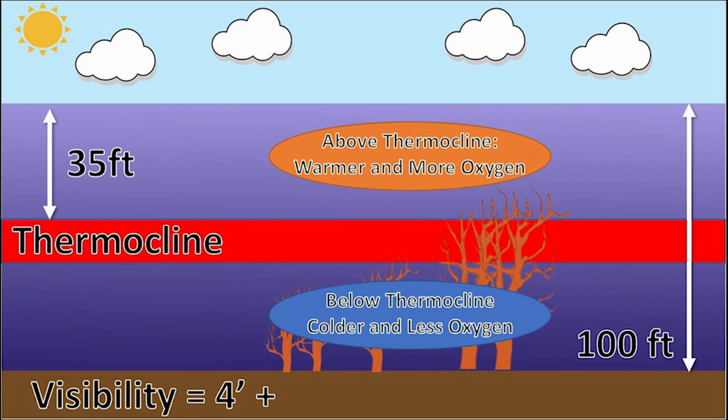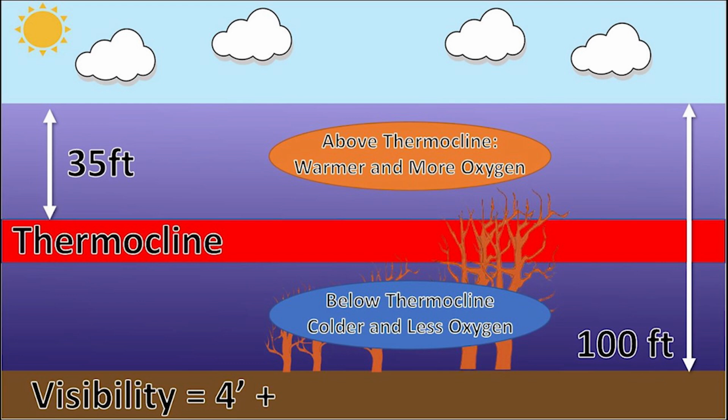However, as you get deeper into the lake, you get further away from the oxygen in the air and further away from the sunshine, so the water gets colder and has less oxygen. The other thing about heat is that warm water rises, so you're going to have that warm water sitting closer towards the surface, and it's going to stay oxygenated, while that water that's cold will sink down to the bottom and will have less oxygen.